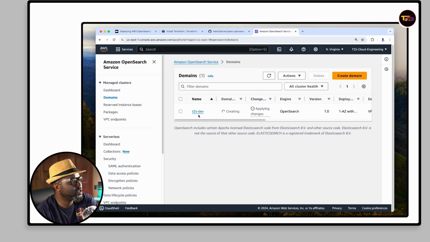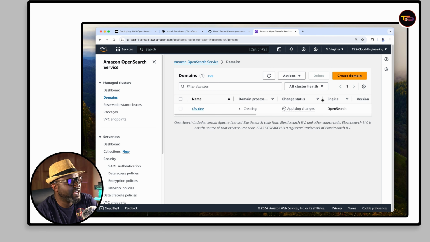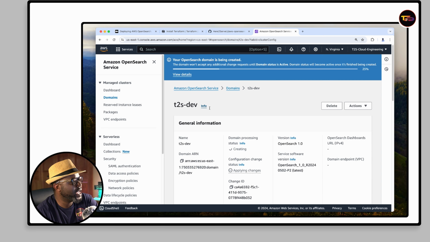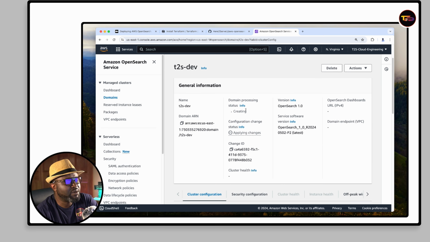refresh, and you see here T2S dev, and it's saying it's in the process of creating. Here you have the status. If you click on the domain name, you're going to see more details here.